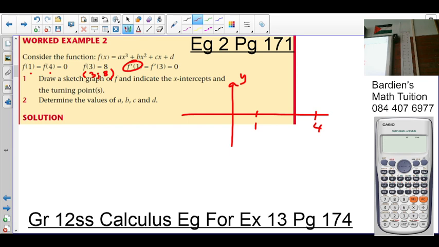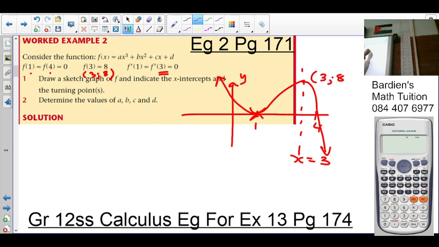That means the graph is turning at x is equal to 1. So the graph must be bouncing off the axis there, and it's turning at x is equal to 3. So the graph needs to do this. So that's a rough sketch of that graph. Now coming back to this point 3 and 8, where's that? On the turning point. You guys understand? Must I do it again?